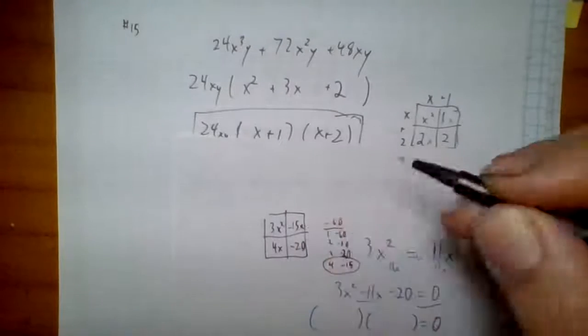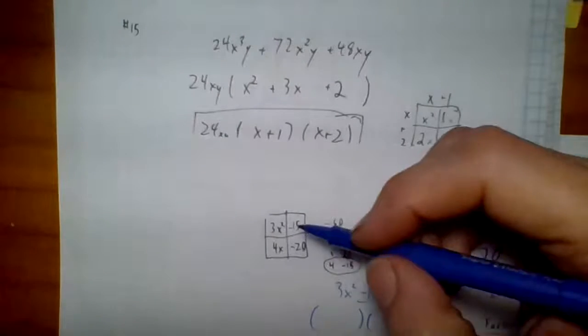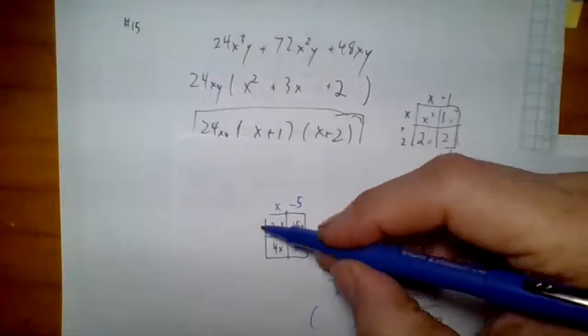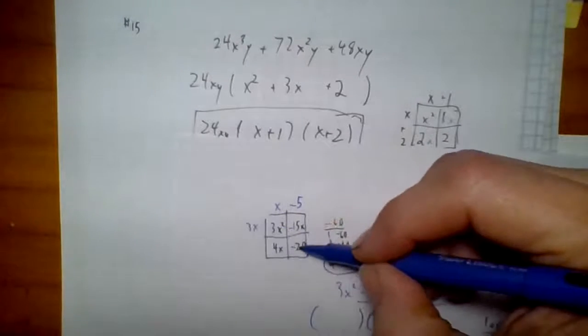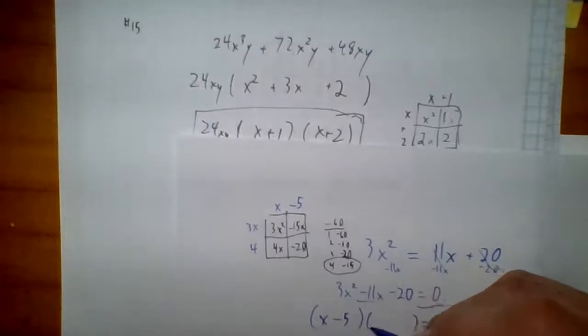It's my hope that going through the lab and the work that went along with it this week, you've gotten fairly good at this process. We're going to keep putting it to use here. Common factor here is negative 5. Really, this is x minus 5, and this is 3x plus 4 that I have in common, so those are my factors.